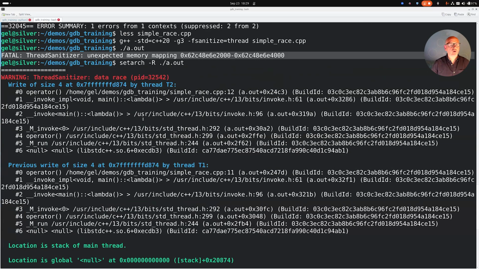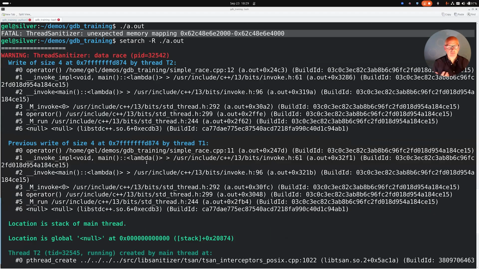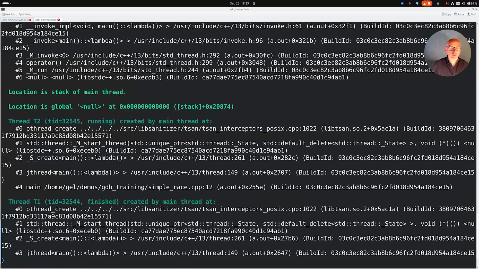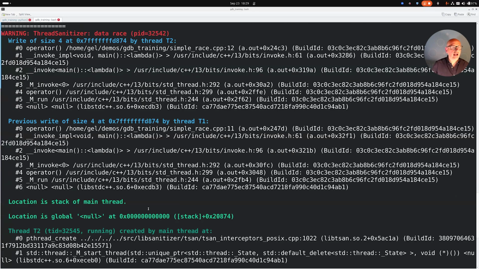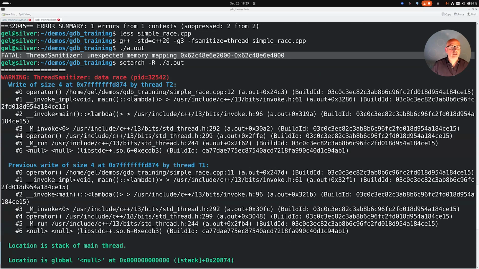So pretty similar to before. The output's a little bit tidier, a little bit easier to read, I think. But basically the same. It does its thread announcements down at the bottom because that's probably not as interesting. I think that makes sense. And a bit of color here so I can see. So data race. It's a bit more assertive rather than "possible data race". It says it is a data race, and I'll get into what it means by that in a moment.